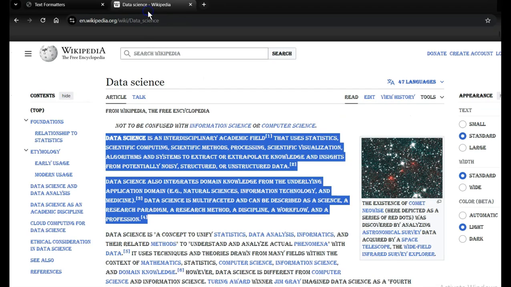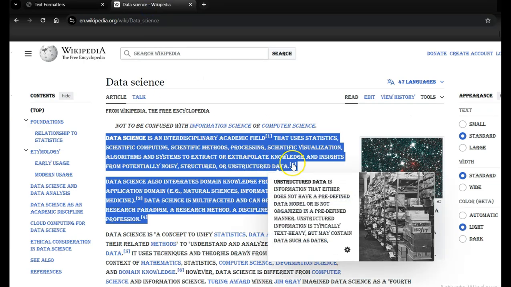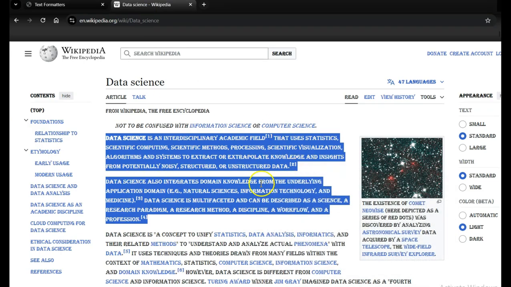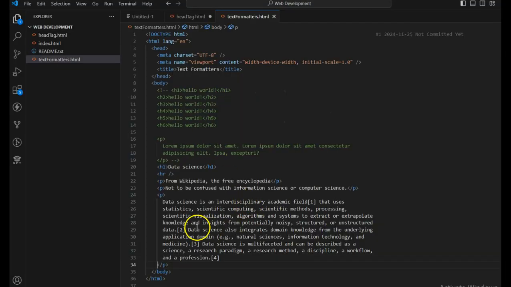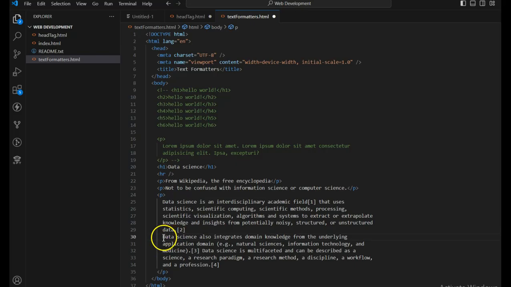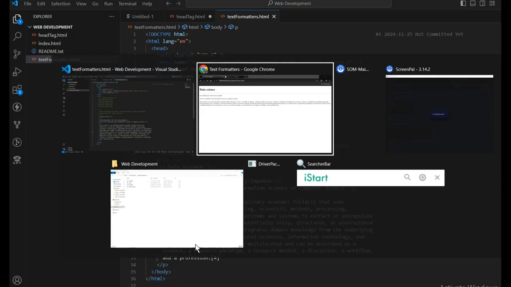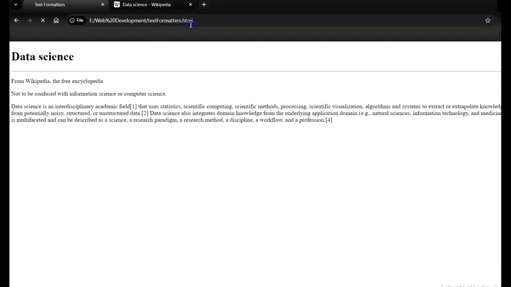But again, there was a catch over here. After unstructured data, we had a line break over there, correct? But right now in our case, after this two over here, we don't have a line break, right? Why? Maybe we can think, okay, we did not give any line break over here. So let's go and give some line breaks over here. I kept it on the next line, and if I go back and reload, is the line break appearing on the screen? Obviously no, right?